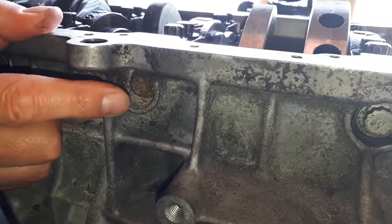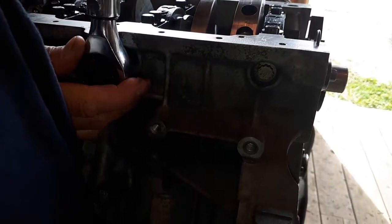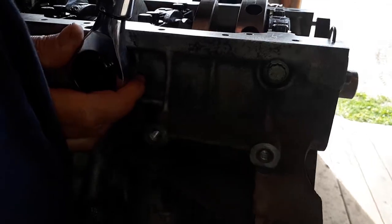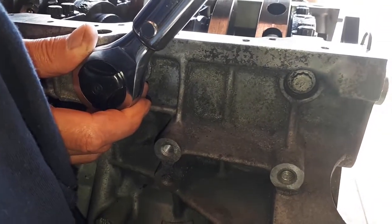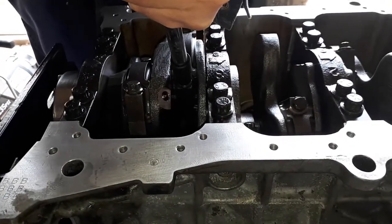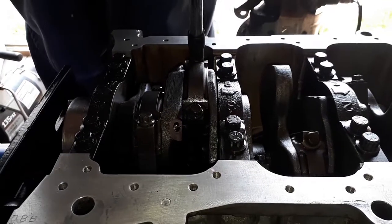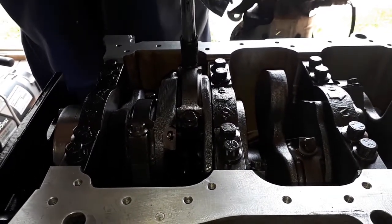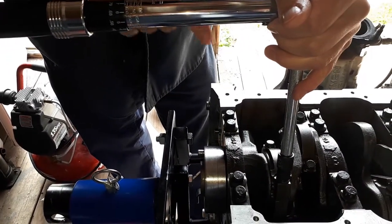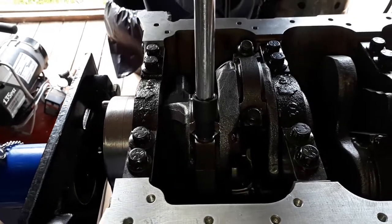So now we're going to do the side bolts of the main journals or the bearings, and they're going to be torqued down to 23. Inch pounds. So we put these at 168 inch pounds, and now we're going to put them an additional quarter turn, 90 degrees. That's it for that.